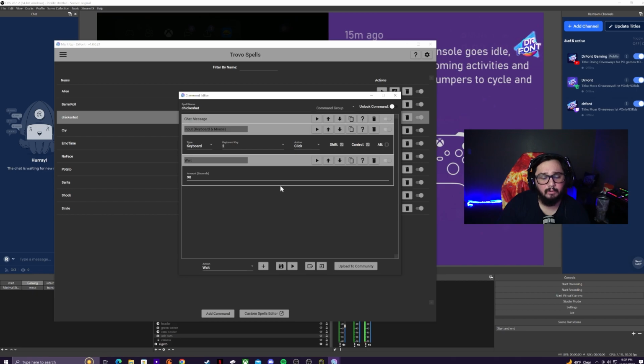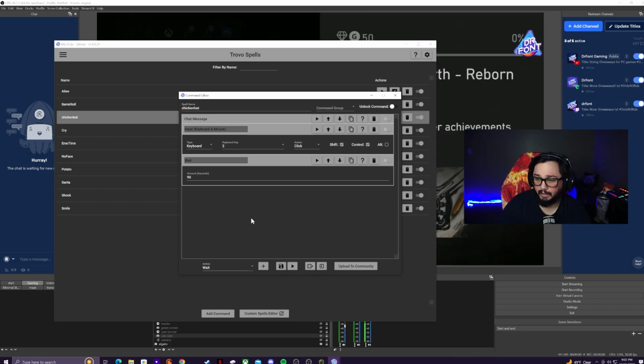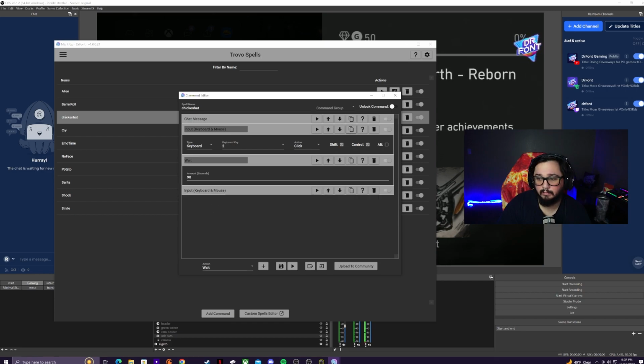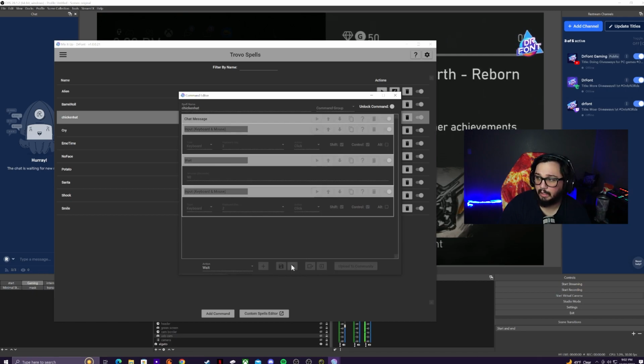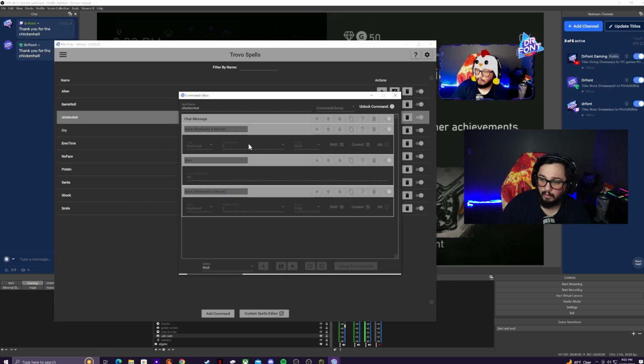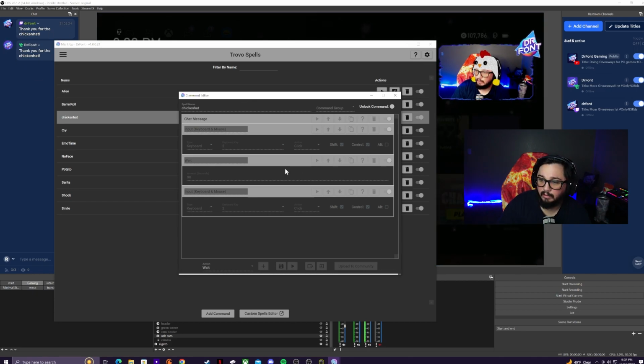And now you want to figure out, well, how does it turn off now? You can make another command line, or you can just hit this little duplicate button right here. What that will do is put the same command line over again. So when you hit your test command right here, it'll go through all of these command lines and do it. So here you go. You got your chat message, your Snap Camera's on, and now it's waiting 90 seconds. As you can see, you got this little loading bar down here. It's waiting, and that's it. It'll eventually go off in 90 seconds.